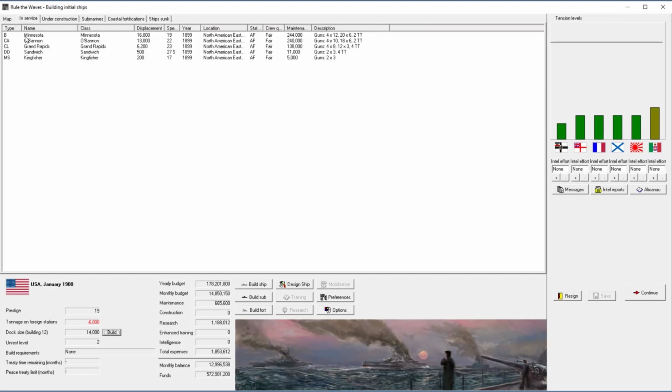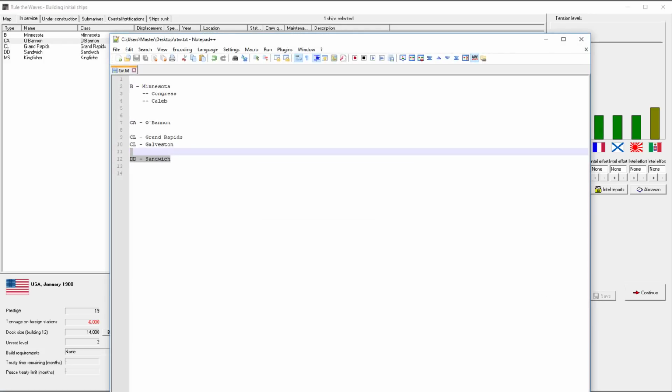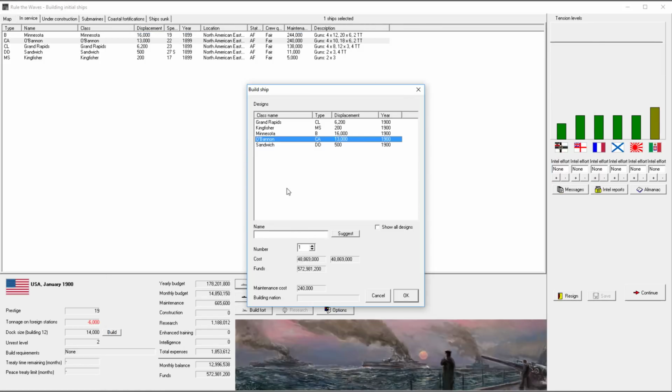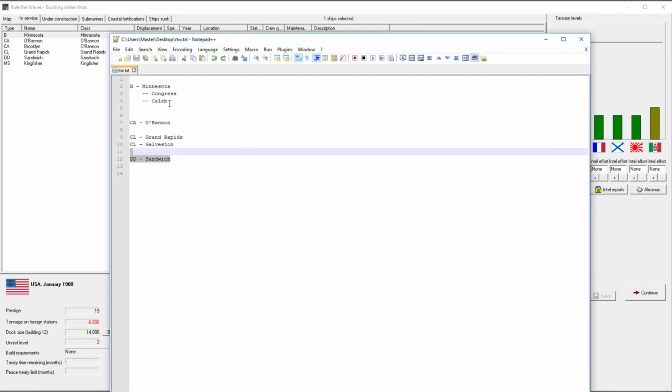Southeast Asia is going to want an armored cruiser, so we'll build another armored cruiser. And this name will be... Oh. I know that there's a name I'm supposed to be giving to this one. I forgot what it is, though. I didn't write it down. So I'm going to just give it the Brooklyn. That won't be the actual name. That'll be temporary, and it'll be renamed next turn, or by next episode.